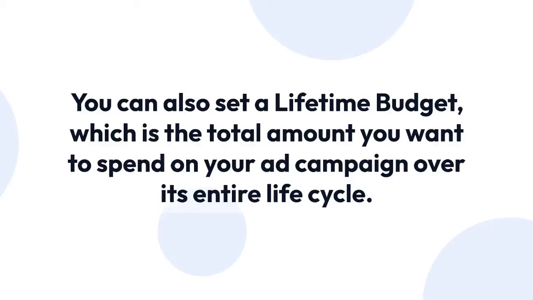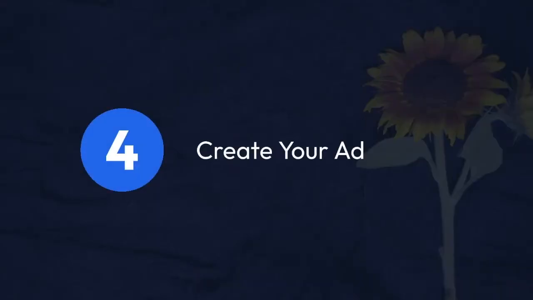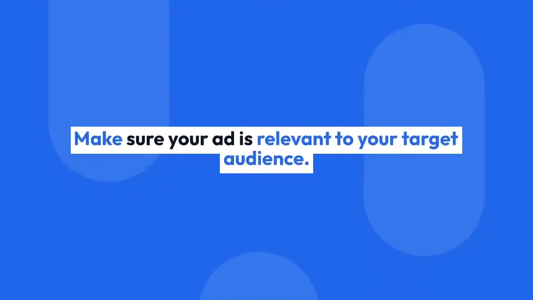Okay, now that we have our objective, we know our audience, and we know what our budget is, it's time to actually create your ad. Now, let's take a look at a few tips when creating your ad. Number one, make sure your ad is relevant to your target audience. You might get an ad in front of somebody, but if it isn't relevant in its messaging and what it says on the ad, then it's not going to do you any good. So it has to be relevant to that target audience.